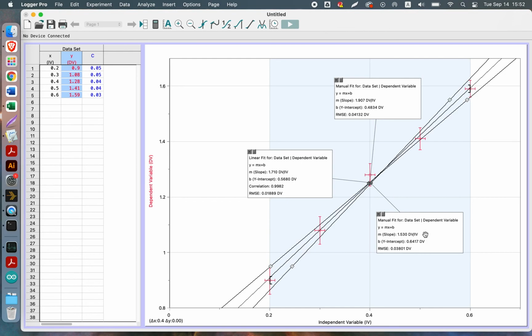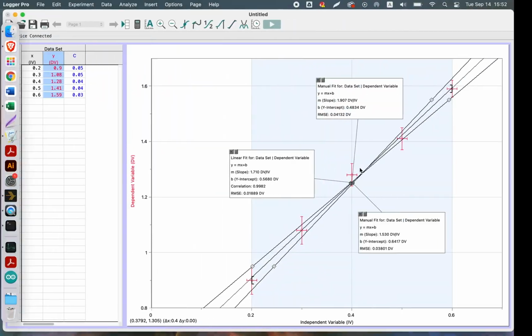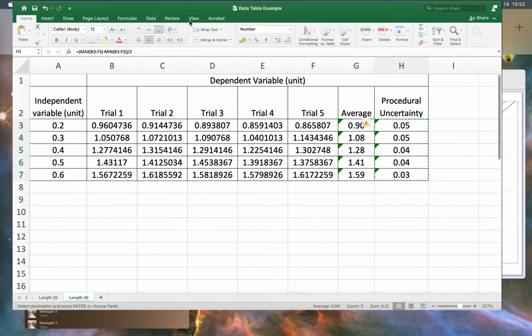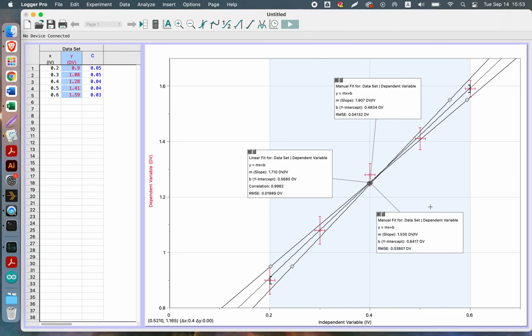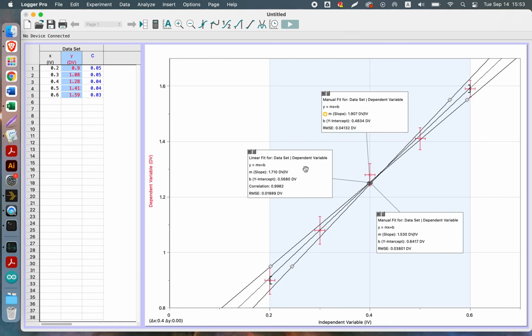As we saw earlier in the video, when we calculated procedural uncertainty, it's exactly the same formula, okay? So maximum value minus minimum value divided by 2. You do exactly the same thing with your slope, and you will have your slope uncertainty, okay? So this would be probably one of the final steps in your data analysis on your IA, okay? So you'd be looking at your last bit of data after some processing frequently.